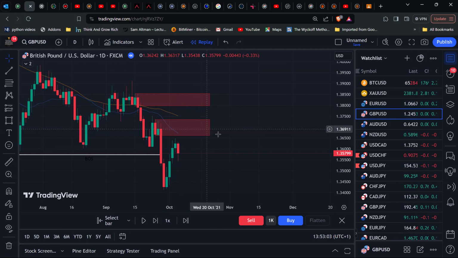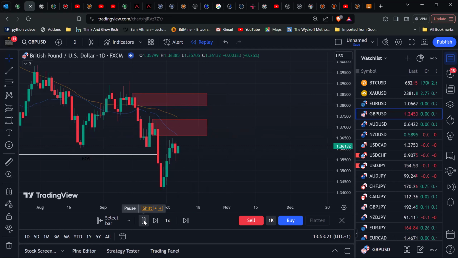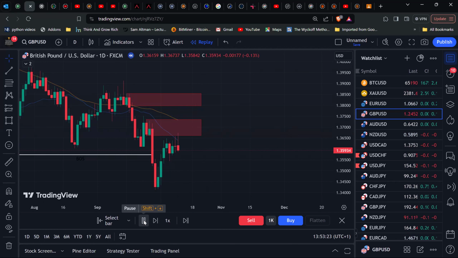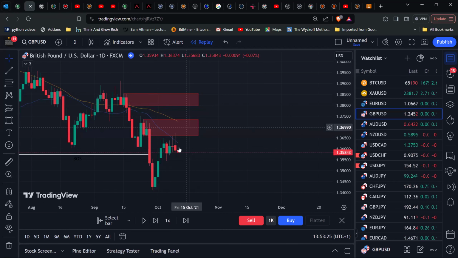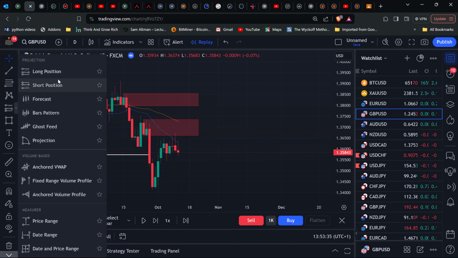If price gets to an area we're interested in, we want to see some sort of reaction. Because we're looking for sells in this place, we want to look for some sort of bearish reaction from that area, and then use that as a reason to get involved in the trade. So we wait and we want to see how price moves. Price taps into this like this. Now somebody can say this is a rejection from here, and you would not be wrong if you say this is a rejection.